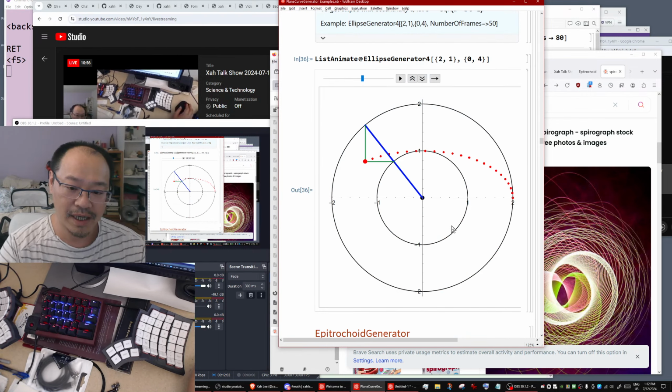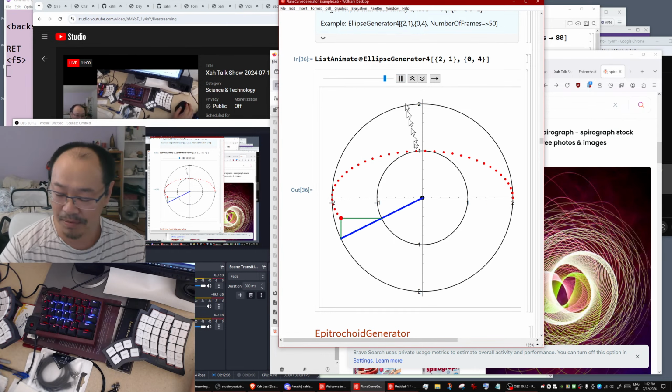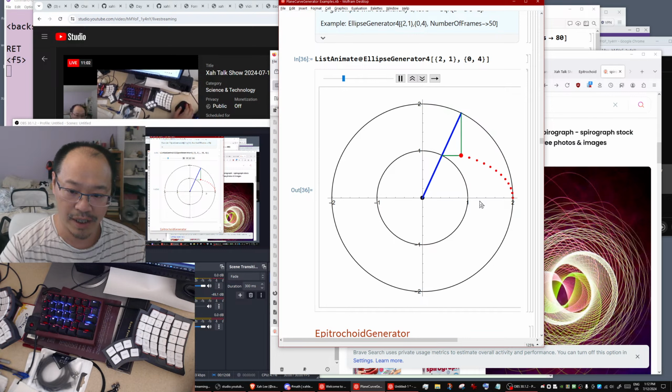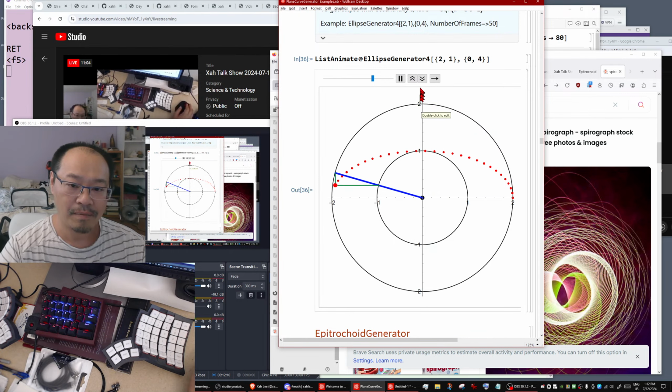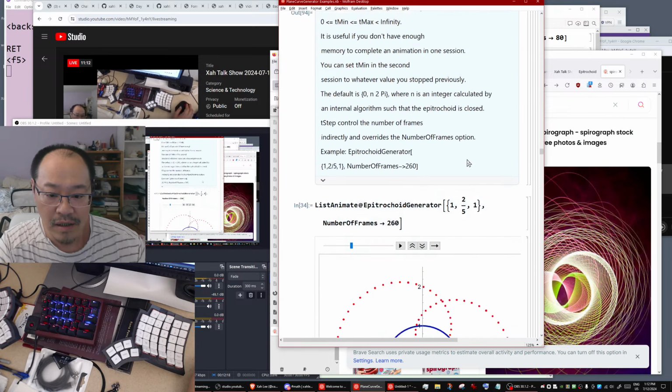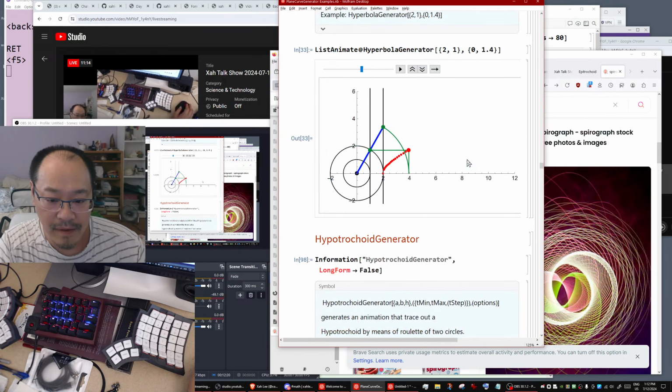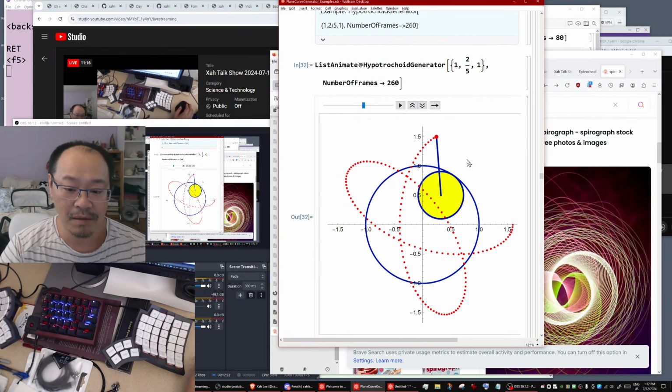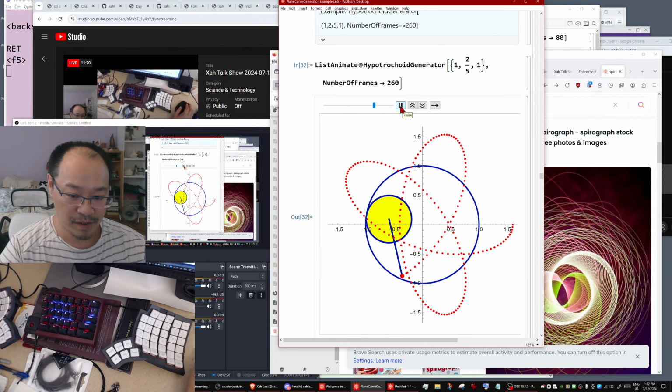Very interesting. Here is another property of ellipse. You can also generate it this way. This is slightly more complicated than the other. You have to form a triangle there. Yeah, that's some of the properties of these plane curves.